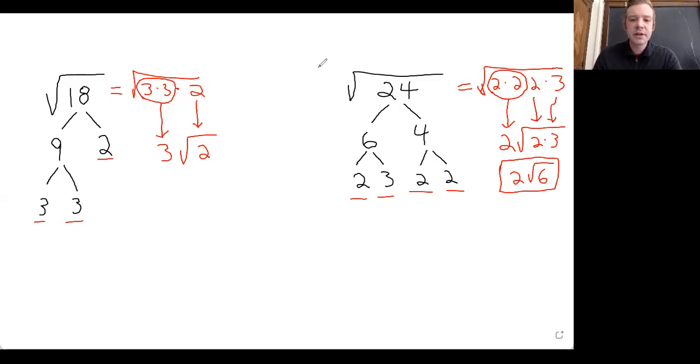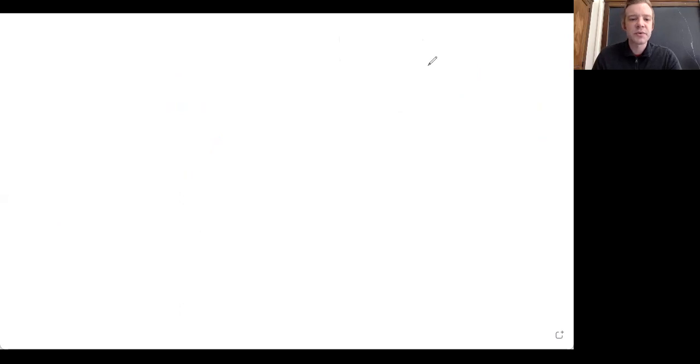Let's look at one more example here, and this may be a little bit extra for some of you because not all of you may be dealing with imaginary numbers. But let's go ahead and take a look at what happens when we have a negative number inside of the square root. So let's say, for instance, that we have negative 12 inside of our square root. Now, what I'm going to do is split things up just like before, but I'm going to start by splitting up negative 1 and positive 12. And that's because negative 1 is treated a little bit differently when we are simplifying square roots.